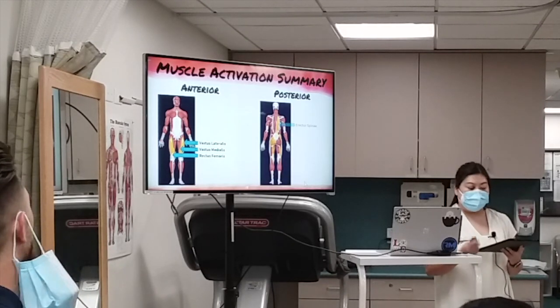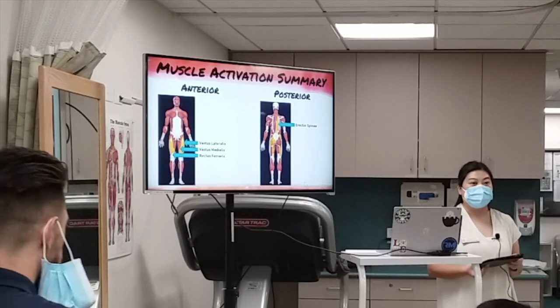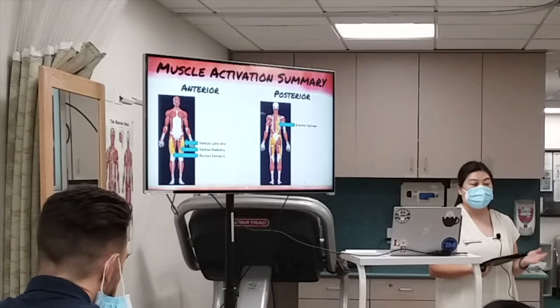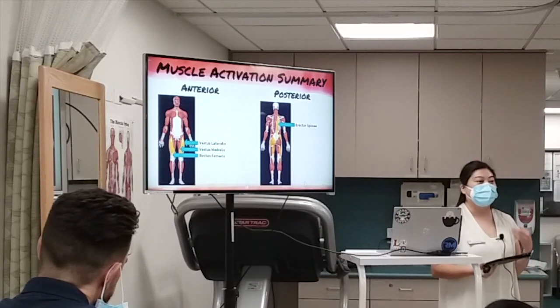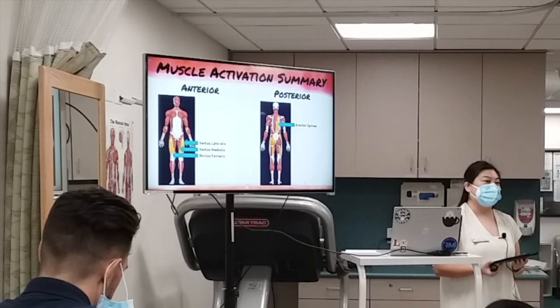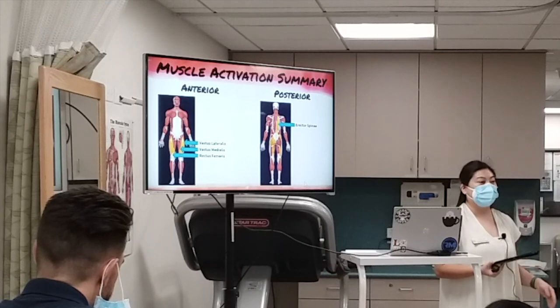On the back side, we have the erector spinae, which research states is activated during a hip thrust, but there is no variation that causes the greatest amount of activation. However, when you're doing this exercise, if you have the chin tucked, that should deactivate the muscles enough to where the patients are going to state that they don't feel their back working, and they mostly feel their glutes and their hamstrings.